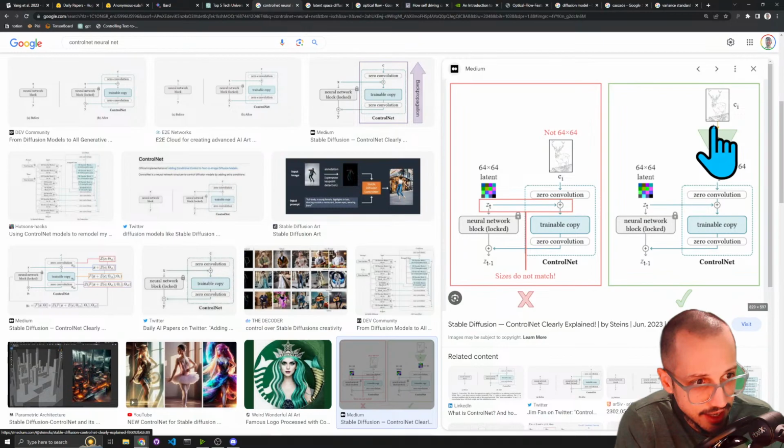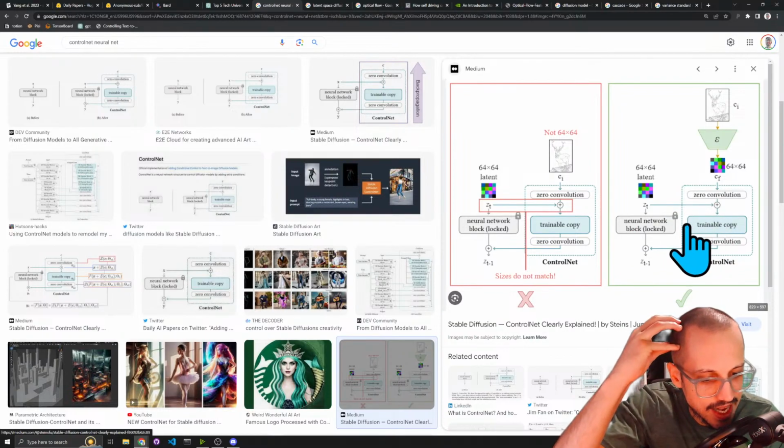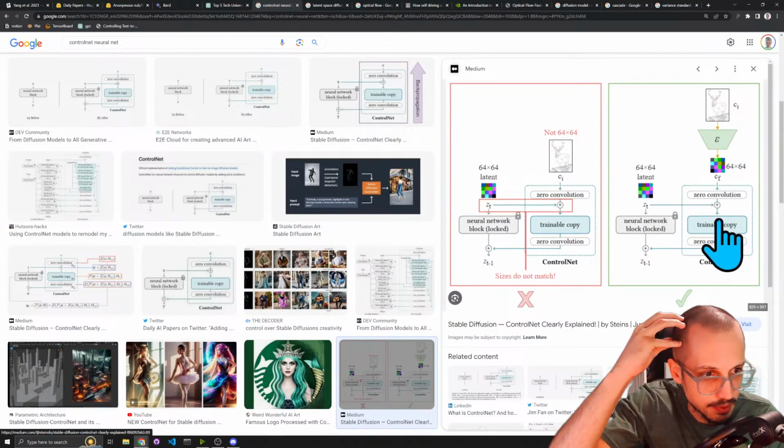Here in this picture, they have the neural network block locked. Locked means that it's frozen. You're not pushing gradients into this. So this will be your actual stable diffusion, and your stable diffusion is operating in the latent space, right? So it's removing noise from this little 64 by 64 latent vector, represented as a kind of Rubik's Cube looking thing. And here you have your actual control net, which you can think of as a separate little neural net that's different from the stable diffusion, and it's kind of parasitically attached to the stable diffusion model, right?